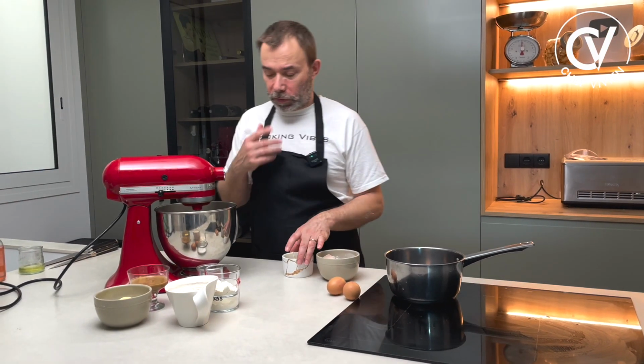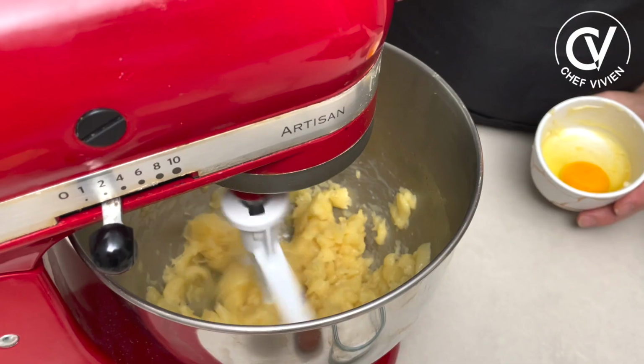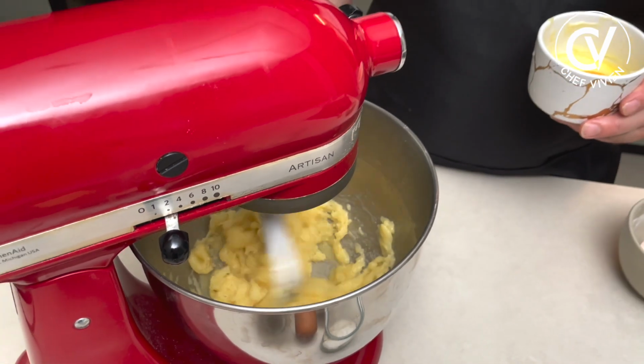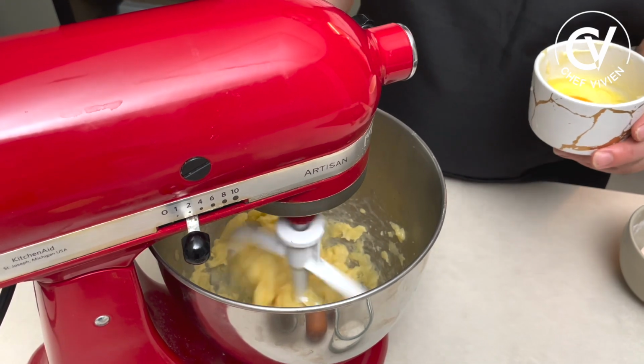Because the first times it seems strange, but it's okay after. It's mixing, and you will have the same with hands. And when it's more homogeneous, like now, we can add the second egg.